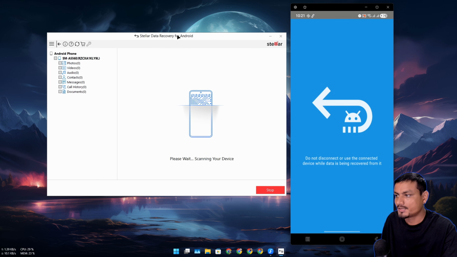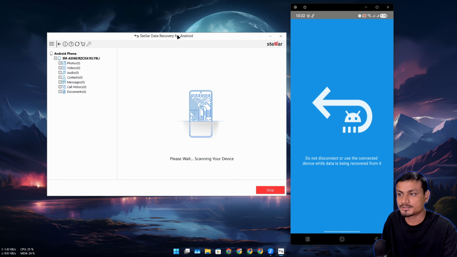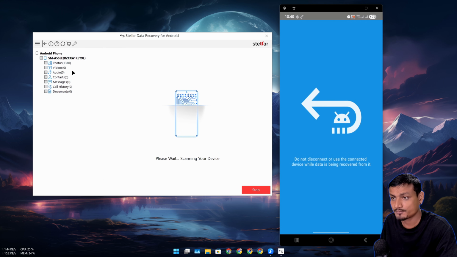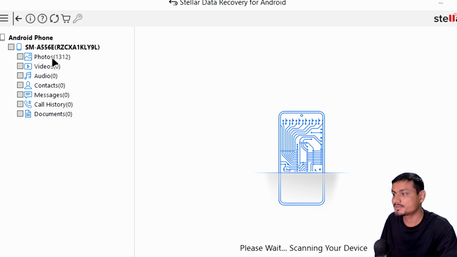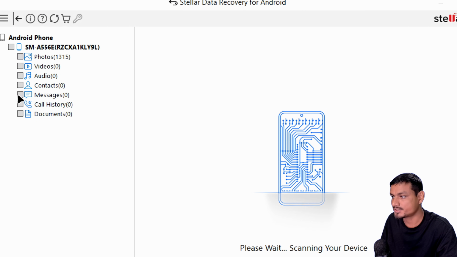Now it's scanning your phone for the lost data, and it will take some time to scan the data and recover the files. So just wait and don't disconnect your phone from your PC. And after a few minutes, once it has done the scanning, you'll see the numbers next to the file type. So I've selected the photos, documents, and messages.